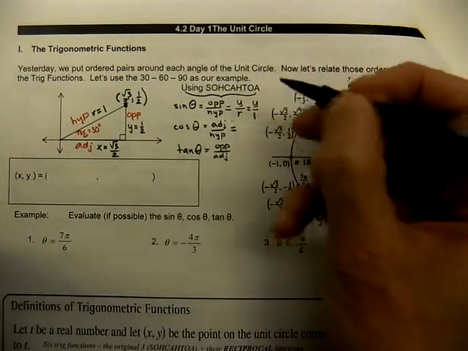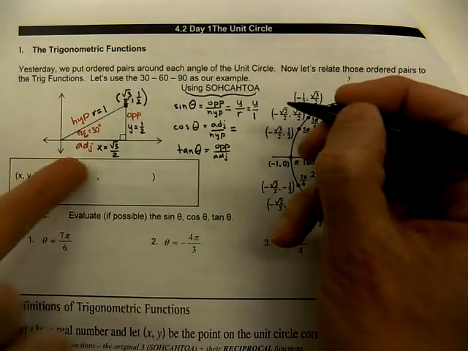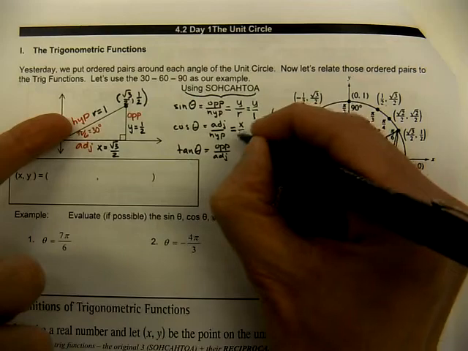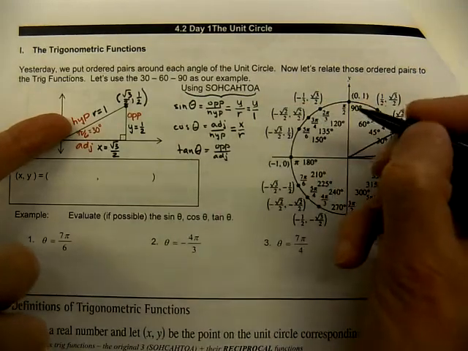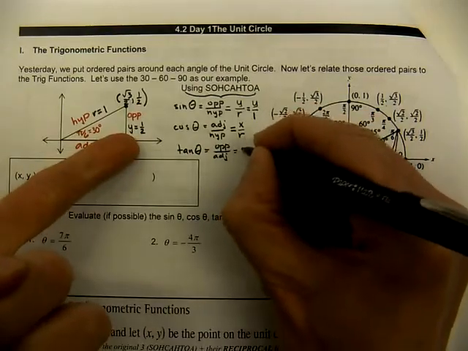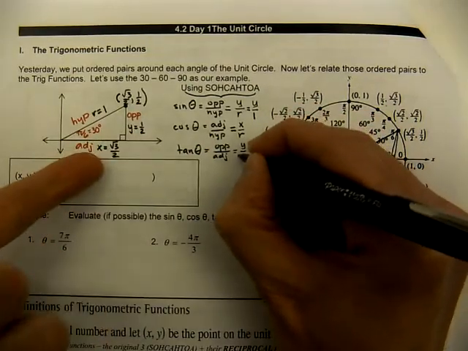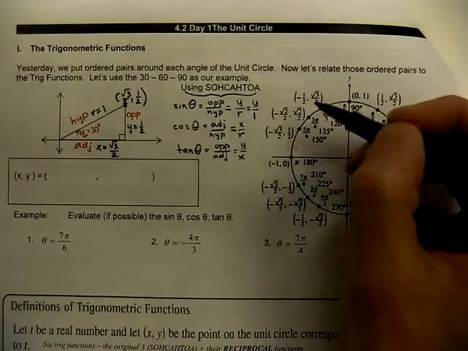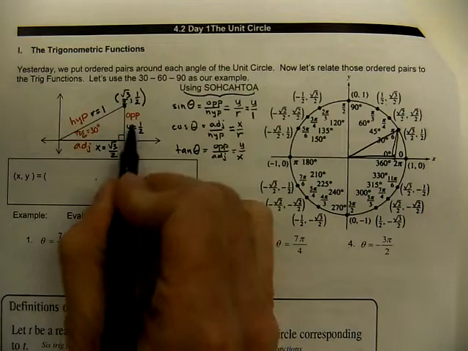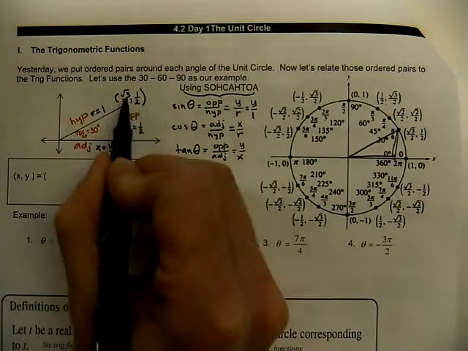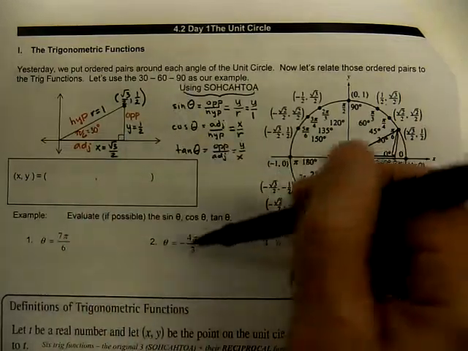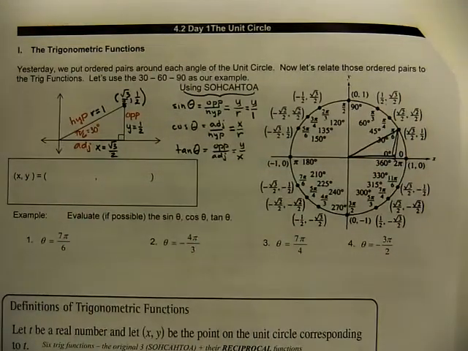In the cosine ratio, we want the adjacent over the hypotenuse. So the adjacent is the x coordinate over the radius. Again, the radius is just 1. And then for the tangent ratio, we want opposite over adjacent. So that's going to be the y coordinate over the x coordinate. So we can either think of the x and y coordinates as being the lengths of the sides of the triangle, or we can go to the ordered pair and identify the x coordinate here and the y coordinate there. So we'll do some examples of that kind of thinking down here in just a moment.